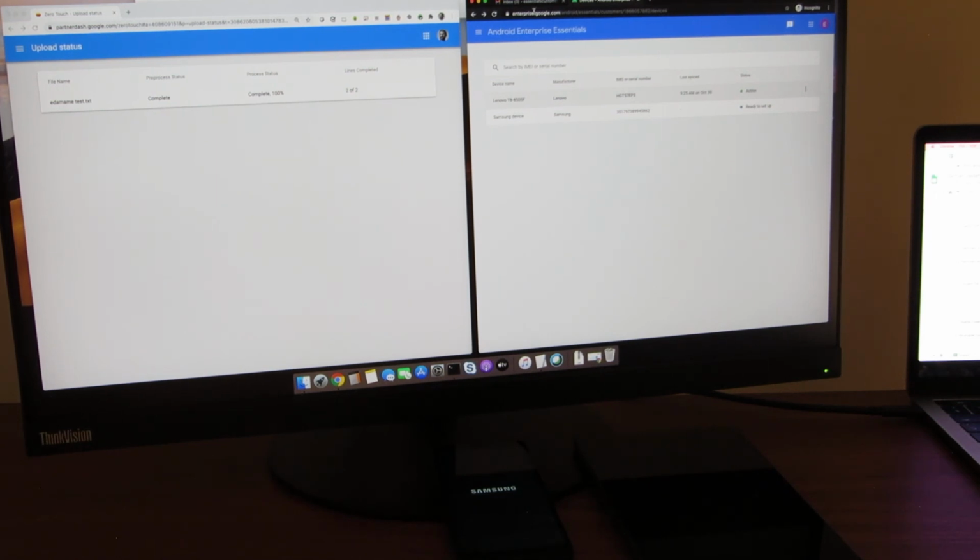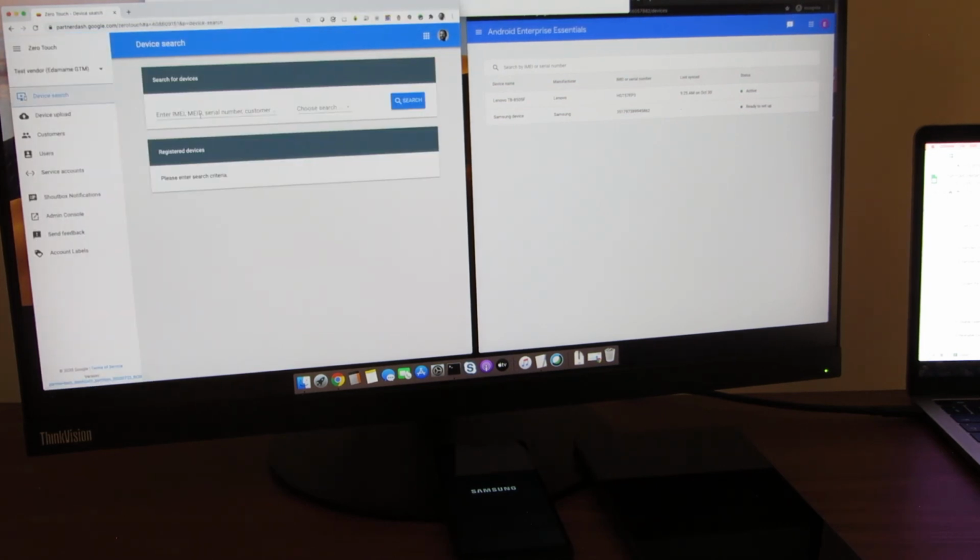And then the final step, step 7, is to unclaim the Wi-Fi device from Essentials. This is to be done using the reseller portal or your system integrated with the reseller API. Again, I'm going to do it using the portal. The way I'm going to do that is by searching for the device.